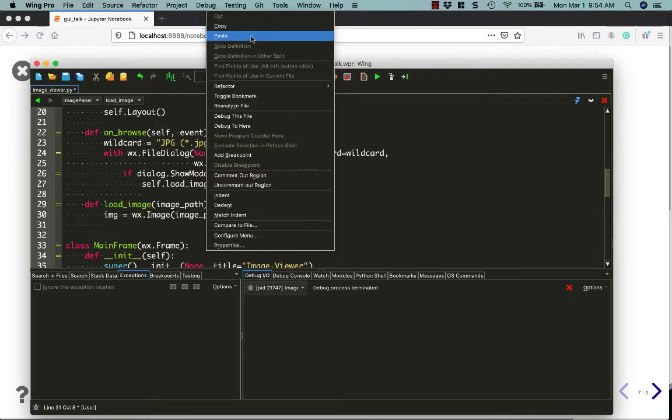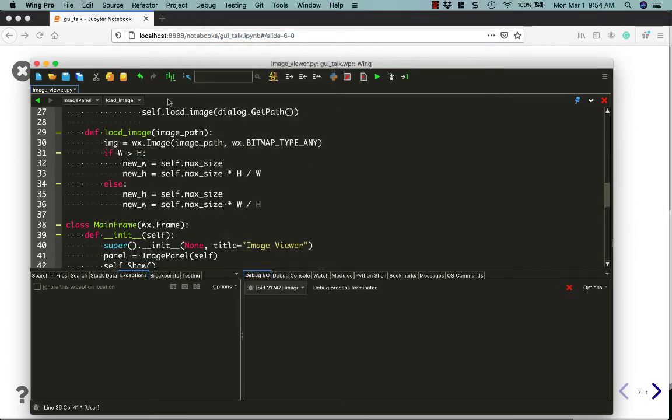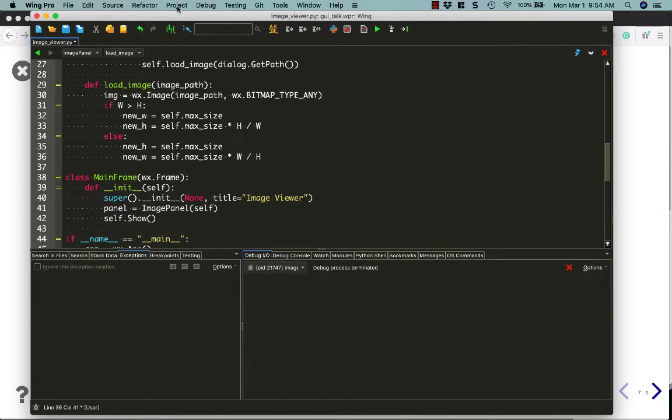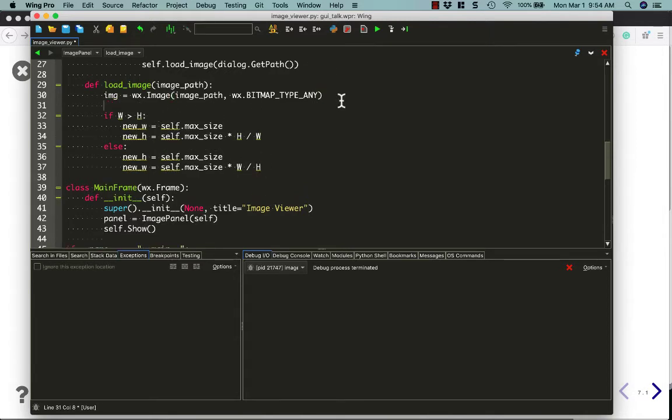I like to use this code that I found a long time ago, and it basically will take in a max size, and we'll just set the max size here. Just say max size equals 400. That just helps us scale it down appropriately.